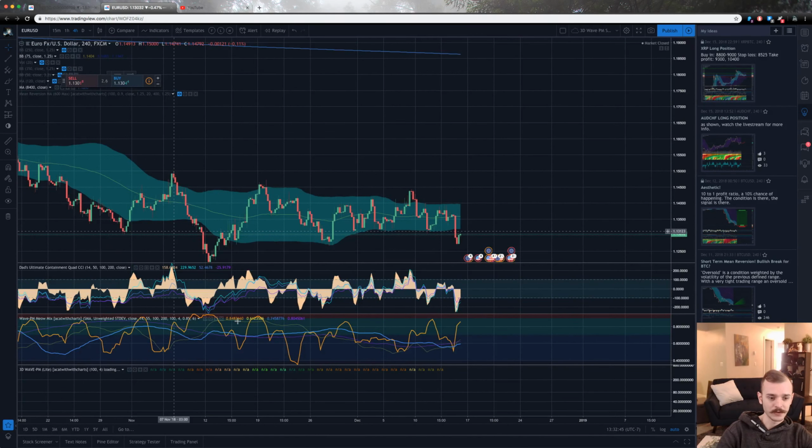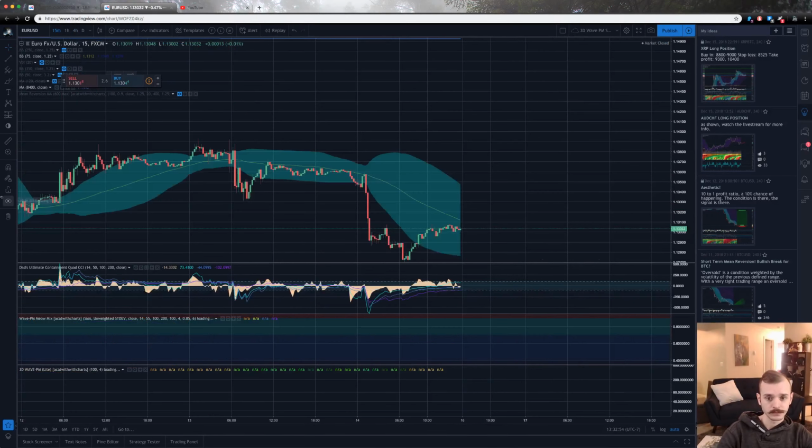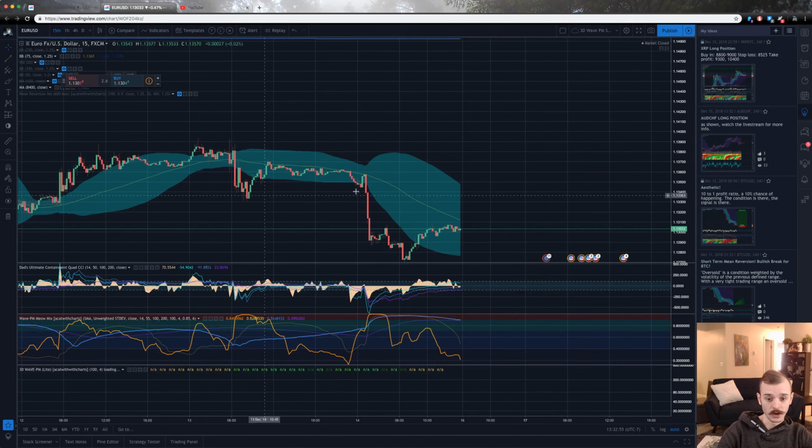Okay. Waiting for the 3D wave PM to load up. No overexpansions, at least in the short term. This downward move is very interesting, so I want to look at the 15-minute chart. Oh man, that would have been a great long position. Let's look at this. This is exciting. I can't wait for this to load.